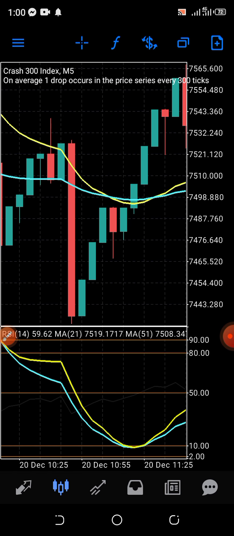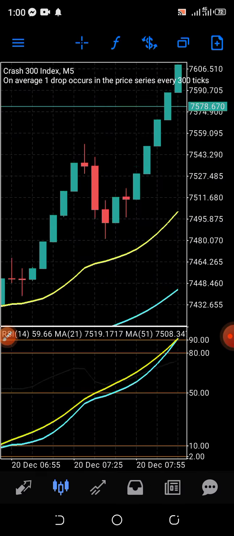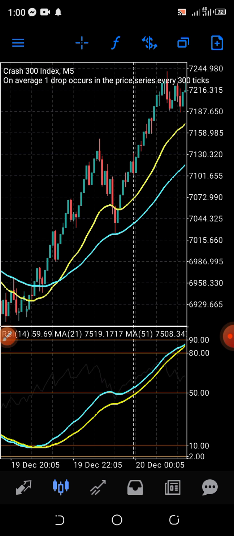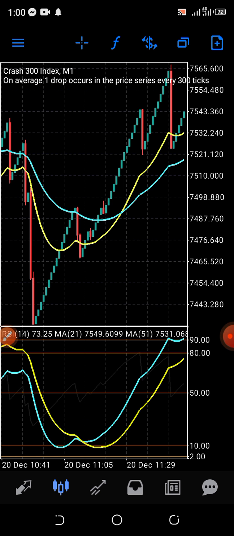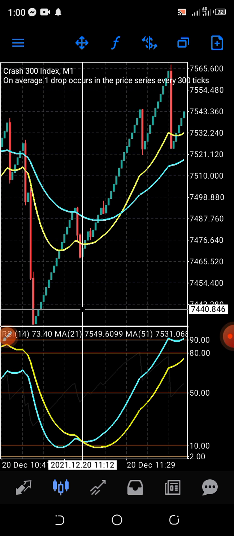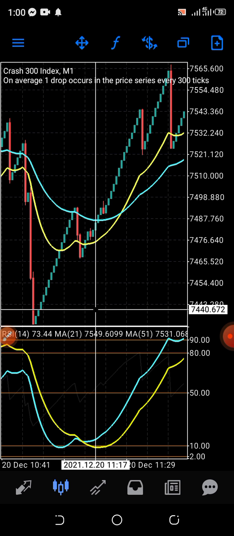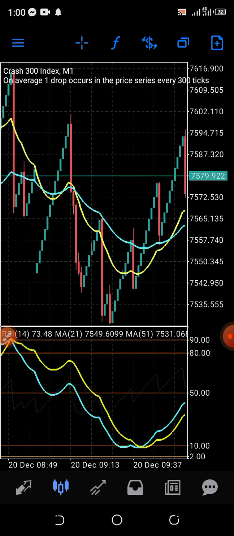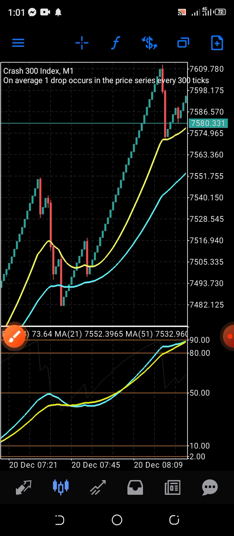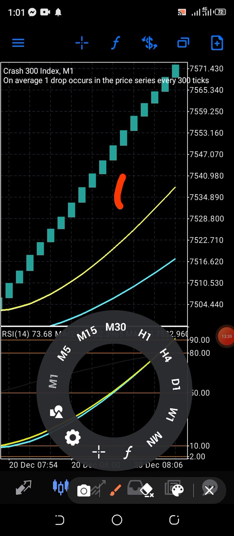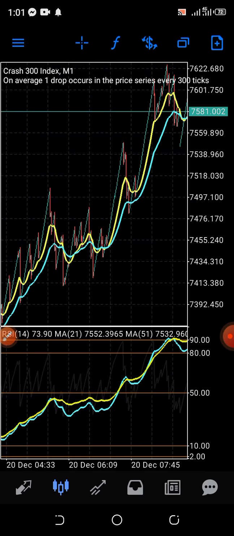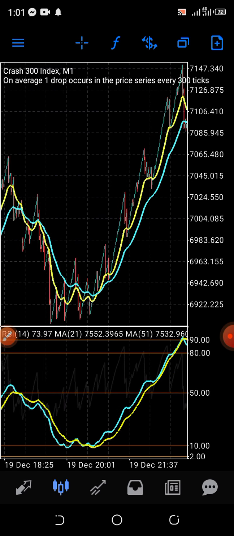Follow this instruction carefully. Monitor it. Anytime you see a cross like this, you enter the market. Don't be too greedy. Take 2 candles, you leave the market. Check here again. If you know how to do sniper entry, check here. See? If you know how to do sniper entry, check here again. You see?